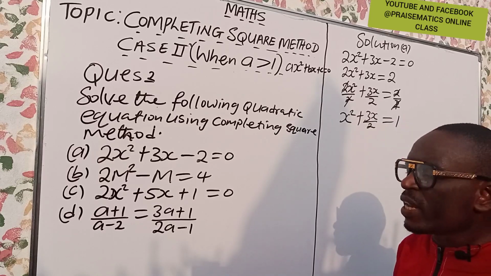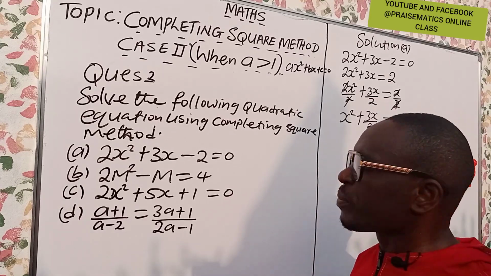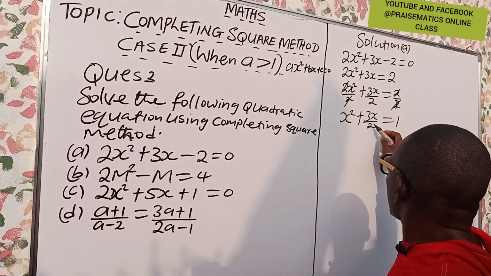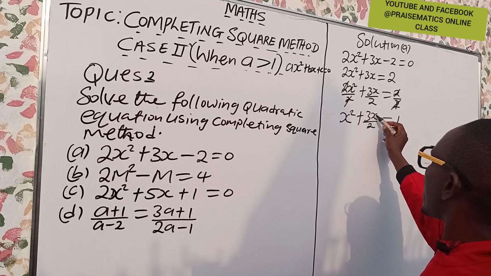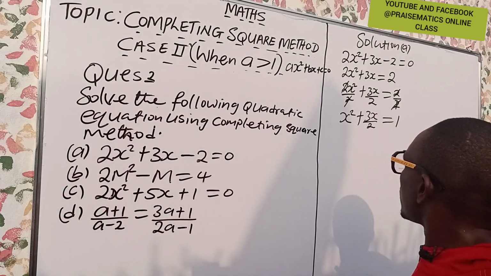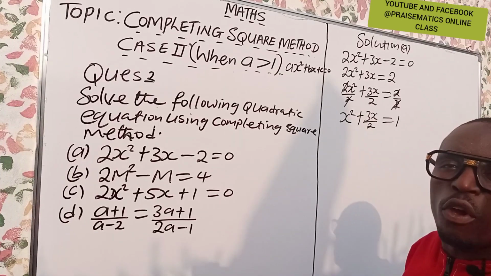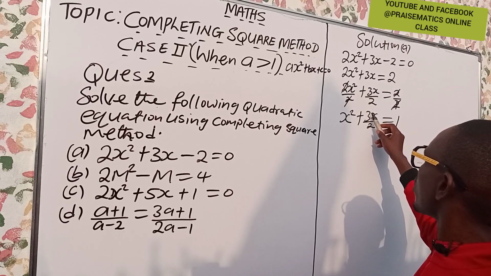So what do we do again? Next step. Remember that step 3 says factor out the coefficient of x. And the coefficient of x here is what? 3 over 2. A number that is attached to a variable is called a coefficient. Your mommy is a coefficient of your daddy, and your daddy is a coefficient of your mommy. So 3 over 2 is a coefficient of x.